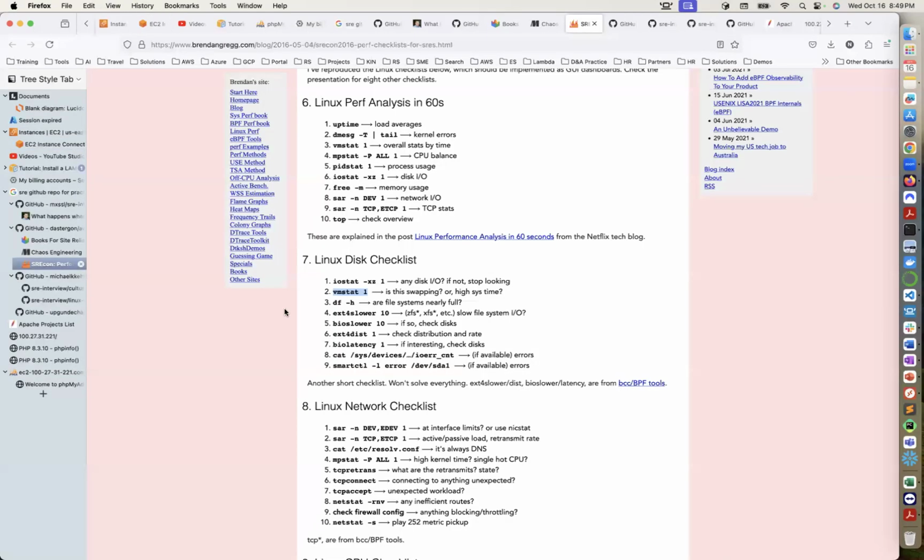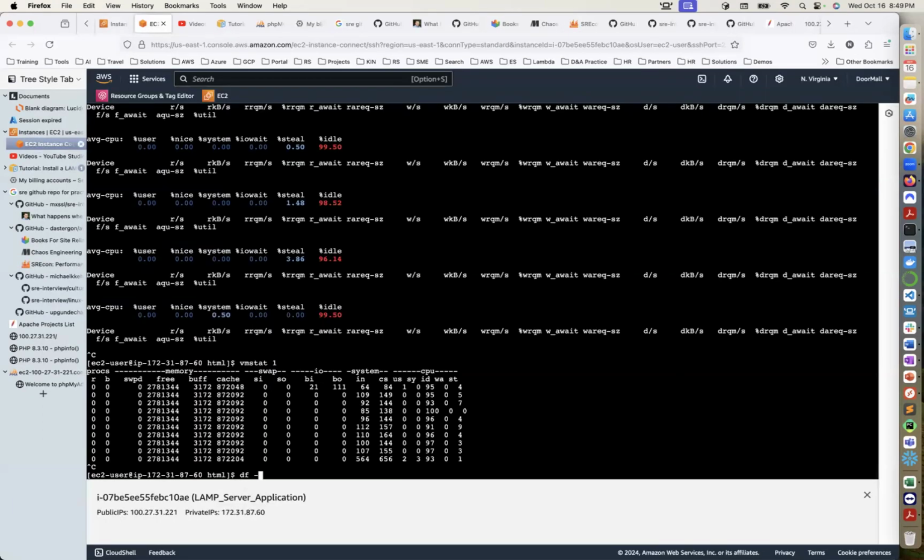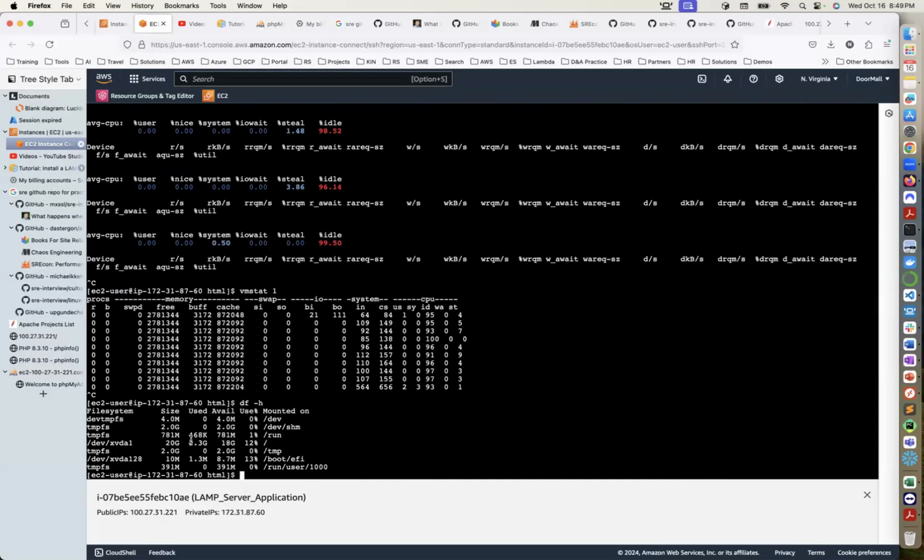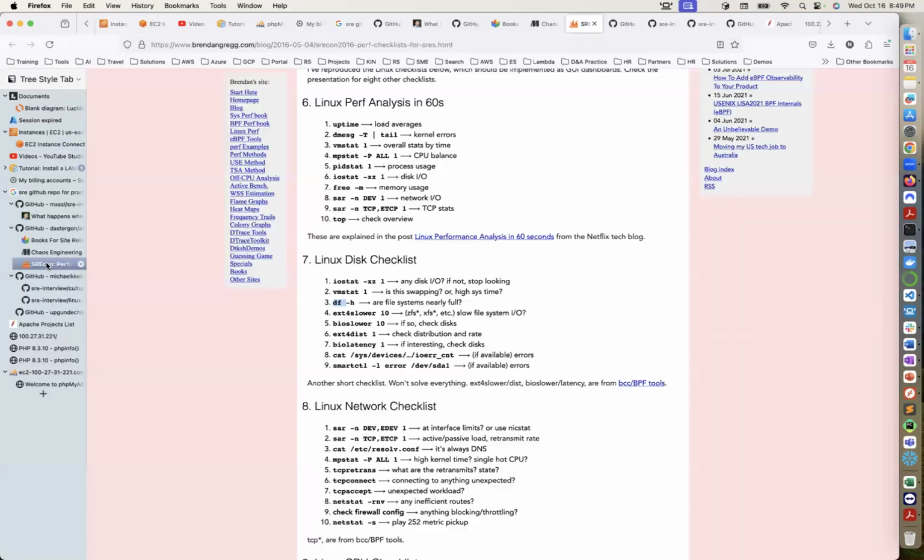So you're just running your checklist. df -h: is our file system nearly full? Because they can say, oh, we don't have enough space. You say, no, guys, I ran it, there's space. We have enough space on this mount point, xvda1. There's enough space in the temp as well, so the system can write to this directory. The system directories have enough space too. They have 4 megabytes here, 2 megabytes here, 781 here. Because sometimes systems will not have space to write, and so it will cause issues. But there's enough space available for everybody to write. Then you go run the next one now.